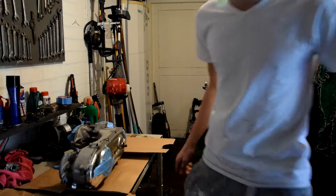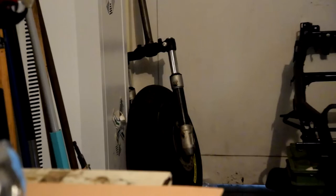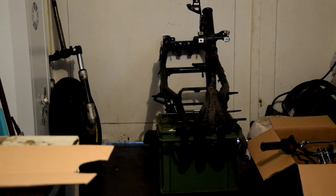Right there you will see my frame of an Aerox, which is very nice, a little bit shaky. And there you see my front fork with my wheel and tire and my brake disc. Now that's going to be changed. And this frame is going to be sandblasted and also painted, so that it won't rust so fast. And it looks better of course.